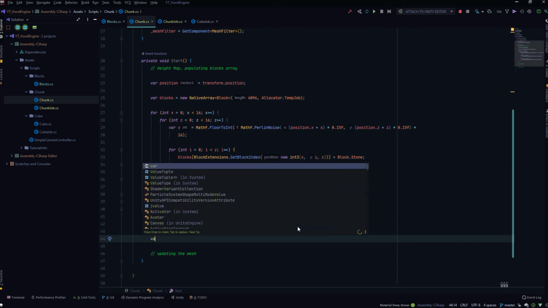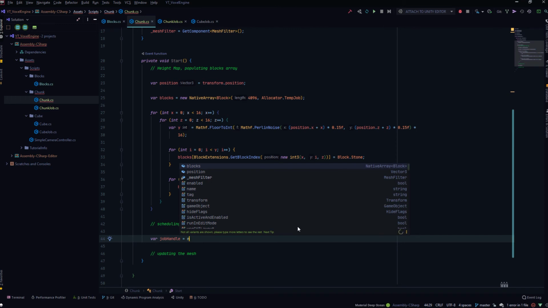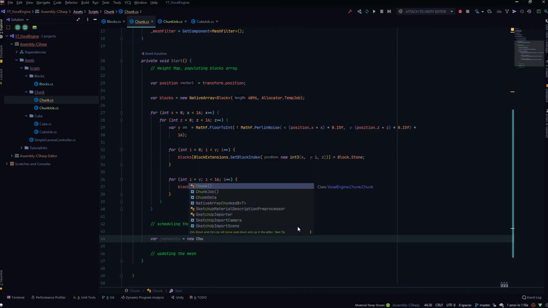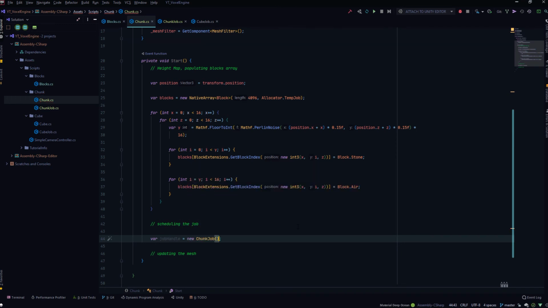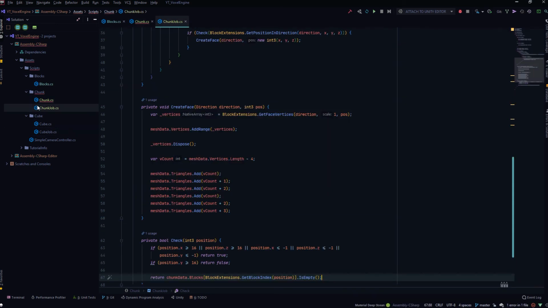So we'll save the job handle here. This will be equal to new chunk job, and this will be equal to, we'll say mesh data. This again we can copy from the cube component.